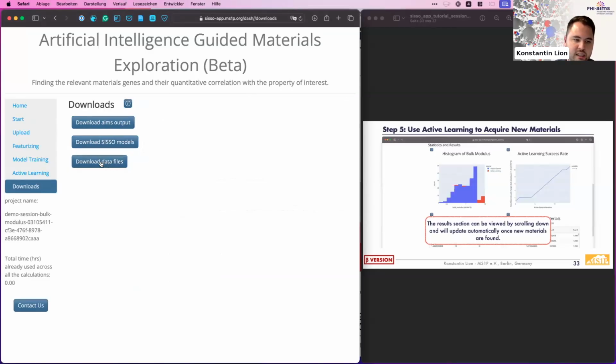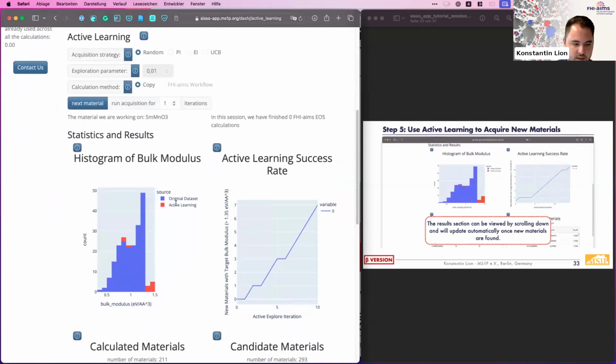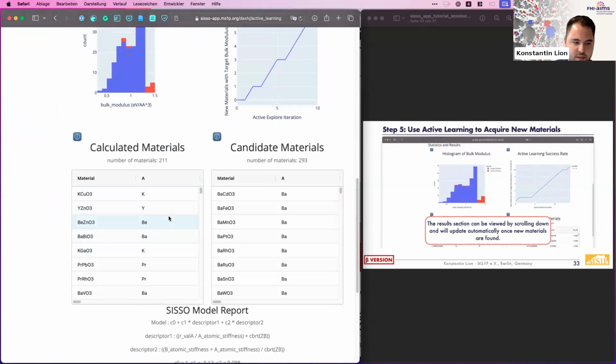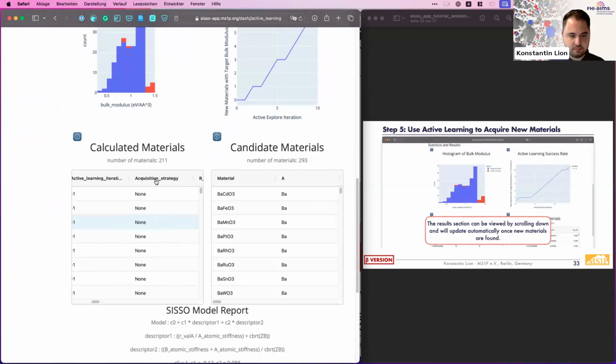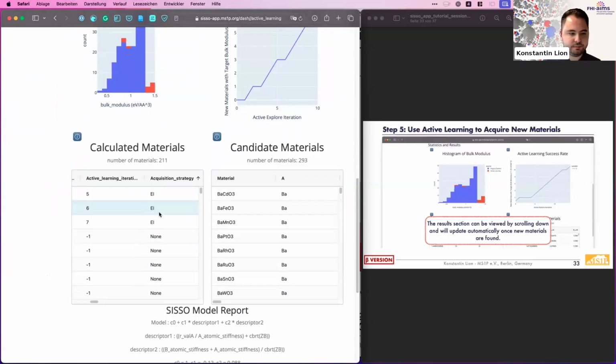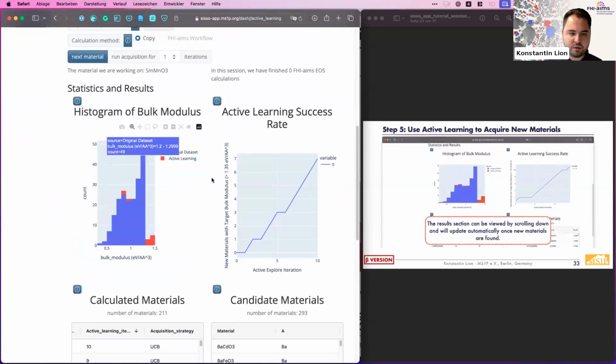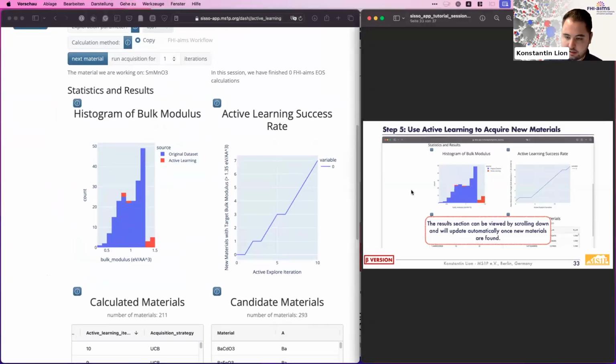And you can download all the data files. Data files in this case are the spreadsheets for the newly calculated materials as well as the candidate materials that are left. So essentially these tables here, which you can then use, of course, afterwards for more analysis or however you like. And then again, please feel free to play around with this, download the results if you like, and so on.